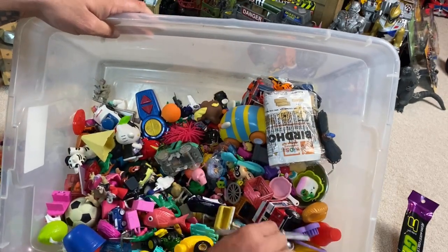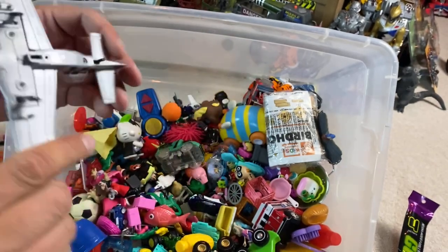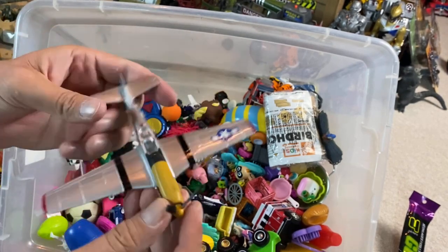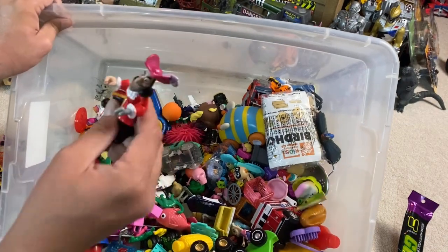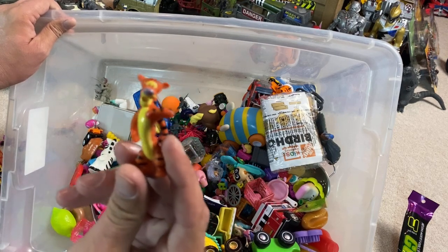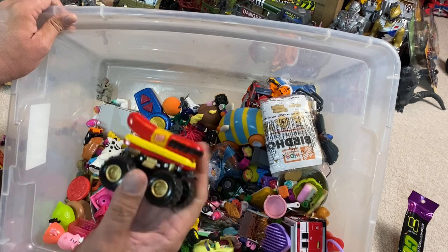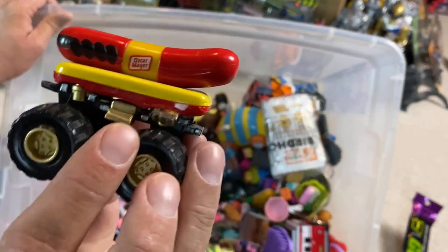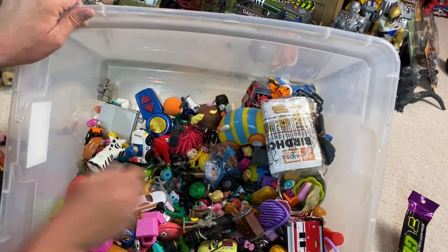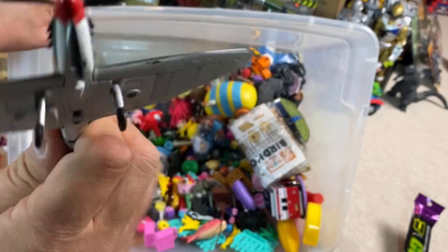What else do we got? Oh, look at this — oh, it's missing its canopy. That's all right. The stickers are coming off too. But man, that is heavy. Heavy die-cast metal. It's made by Maisto. We've got a Captain Hook here. Lots of little dinosaurs. A soccer ball. Here's a Tigger from Winnie the Pooh. Check it out — it's the Oscar Mayer Wienermobile, but it's a monster truck. We've got a Donald Duck. Also missing the canopy — got a nice heavy die-cast metal plane.